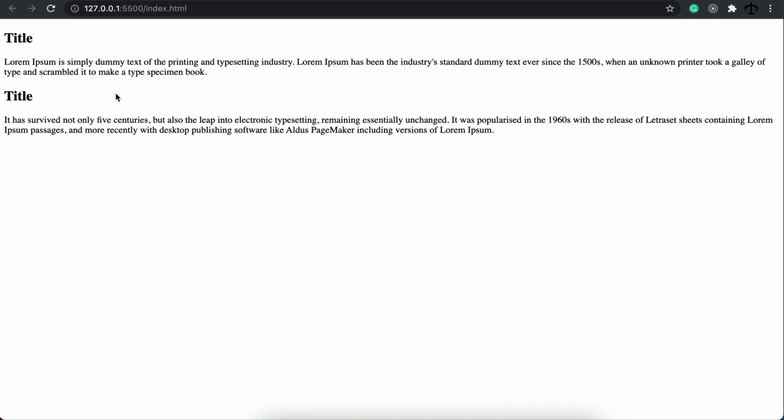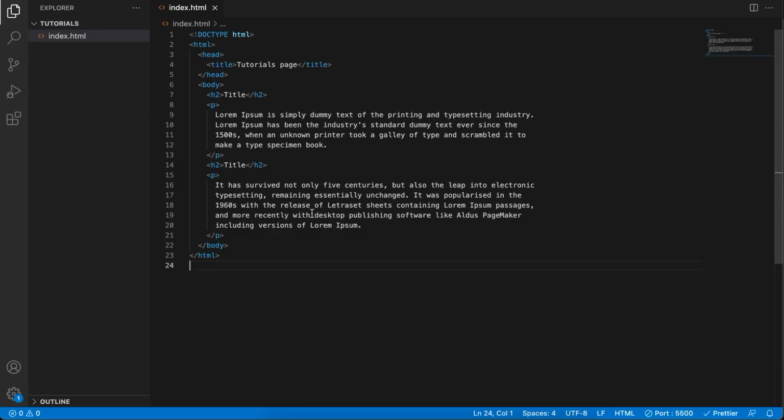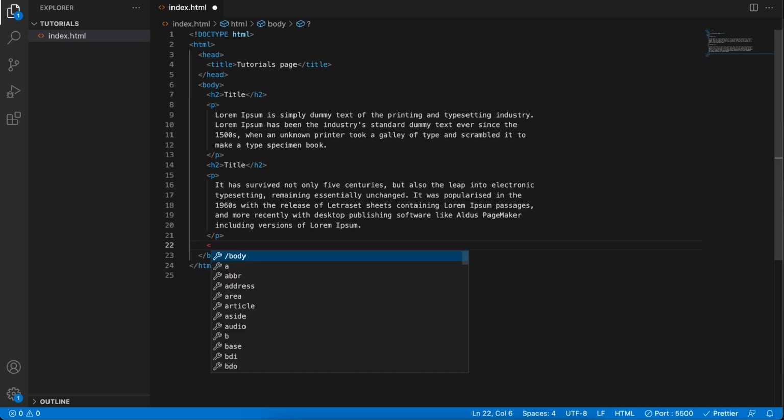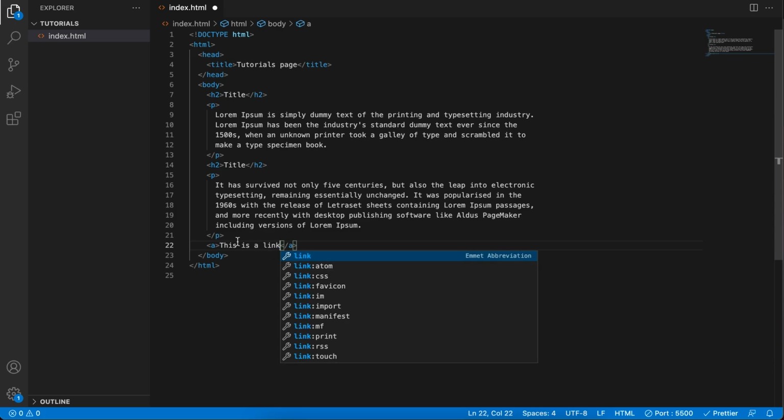Keep them H2s. So we have a nice layout so far. Apart from headings and paragraph tags, something that you'll often see being used is the link attribute. Now, it sounds quite simple by just writing link, but it's not. What you need to put is a simple A. So we put the A tag, and it also has an opening and closing tag, and then we go ahead and type something in. So we'll say this is a link, like so.